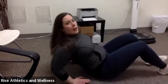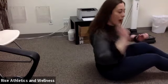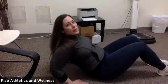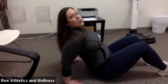So I'm really trying to push through the heel of my hand, not too much into the fingers here. I want to drive through the palm there. And that full lockout squeeze is what's really going to get those triceps activated. So I don't want to just kind of lazily push through. I want to squeeze at the top, bring it back down, squeeze at the top, okay? So we've got that overhead extension and the dips here.